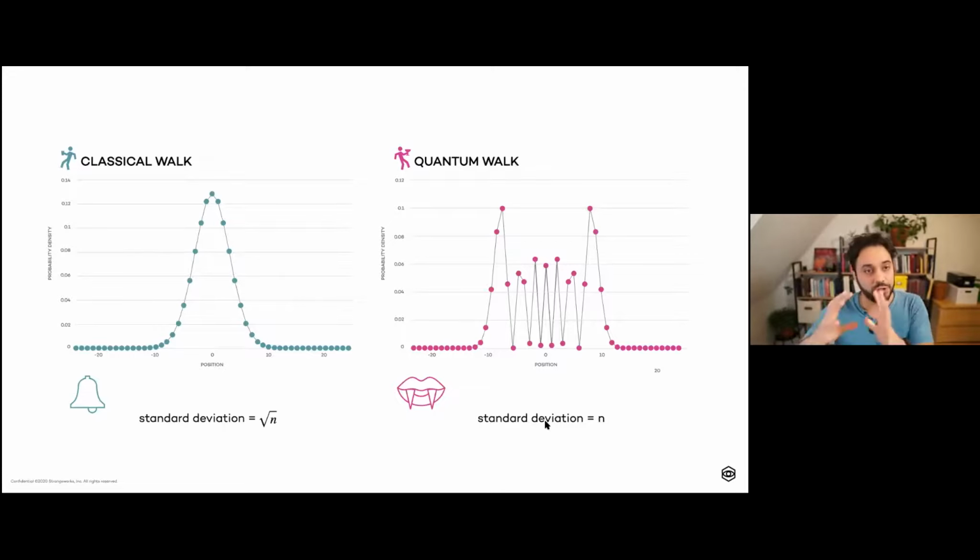And it is so spread out that the standard deviation, that fatness, is n instead of square root of n. That means that the quantum drunk tends to be square-root times farther away than the classical drunk. He's a harder-to-find friend. It's much, much harder to find him if you're looking because he's more spread out. And this idea, between the square root of n and n, this square-root speedup, is underneath all quantum computation. I want you to always think of this square root. This is a very fundamental thing in quantum computing.